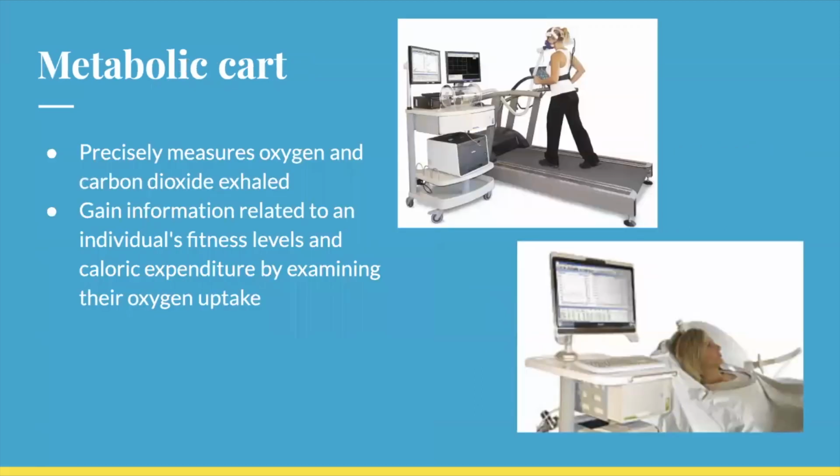So let's get into the metabolic cart now, which is primarily what's used to analyze aerobic exercise. The metabolic cart is the actual physical cart setup with the computer and has really nothing to do with the treadmill or that equipment. The metabolic cart is used to precisely measure oxygen and carbon dioxide that's exhaled. Through the calibration process that you'll learn, the metabolic cart knows what the room air is. And so whatever is in your expired air, that's the difference between room air and what your body used during the activity that you're doing.